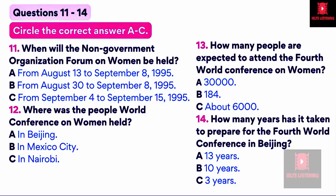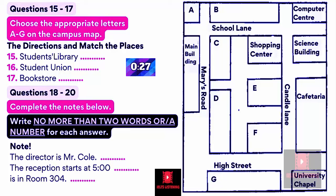Now look at questions 15 to 20. Listen to the following directions and answer questions 15 to 20. Ladies and gentlemen, you are all welcome to this afternoon's tour of the campus. I'll be your guide for the duration. Before we start, could I please ask you to look at your campus map? That's the one you just got when you came in. Because the university buildings are not quite spread out, the tour will be on foot.